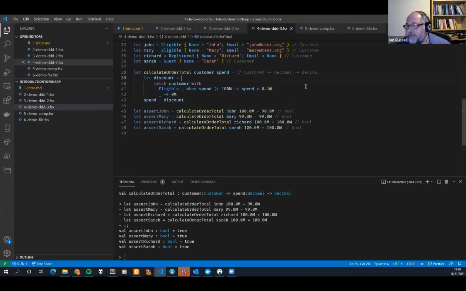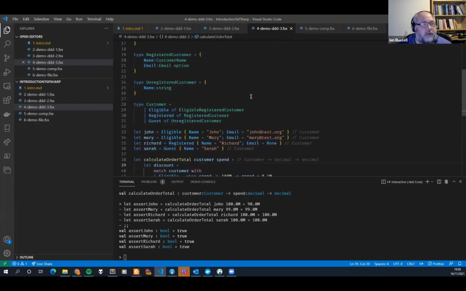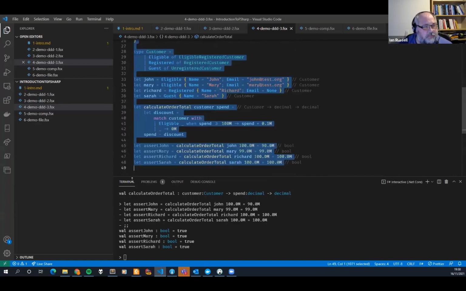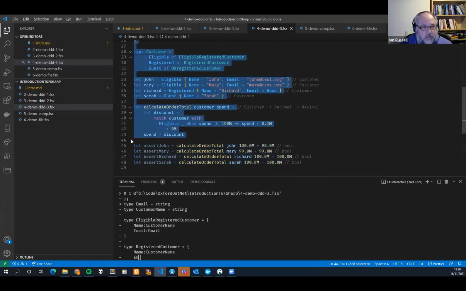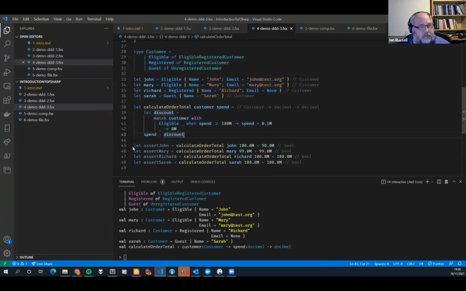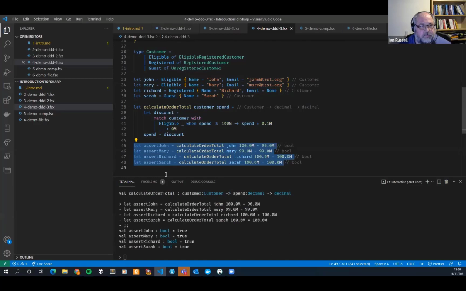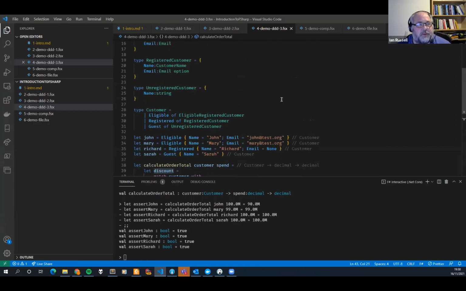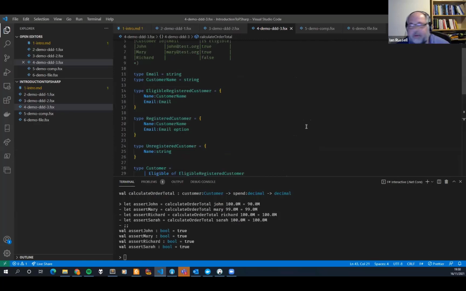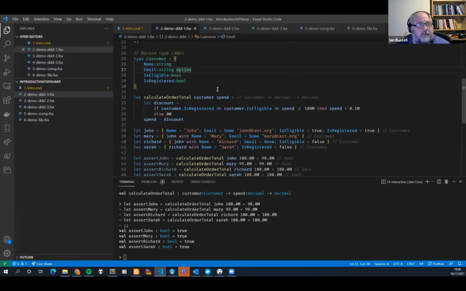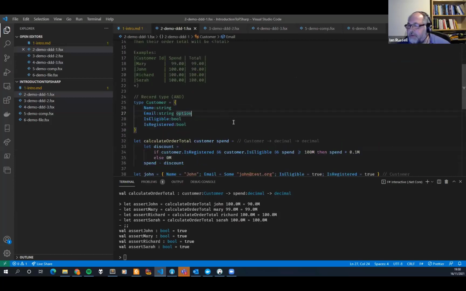And I've decided there just to use the wildcard, just to say for everybody else. And if I run that, again, using that, it should all work. So that's a simple use case, working it through, making it a little bit more readable. I think we've got something a little bit better than we had before. I certainly like this. I certainly prefer this to the original version, which was this one here.